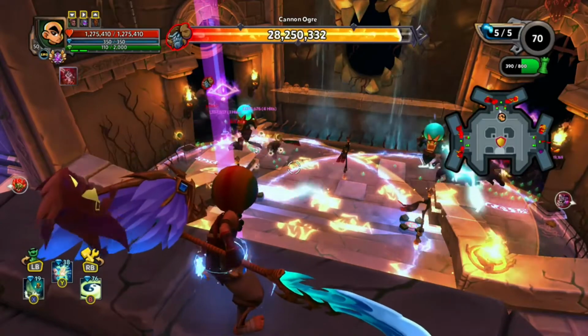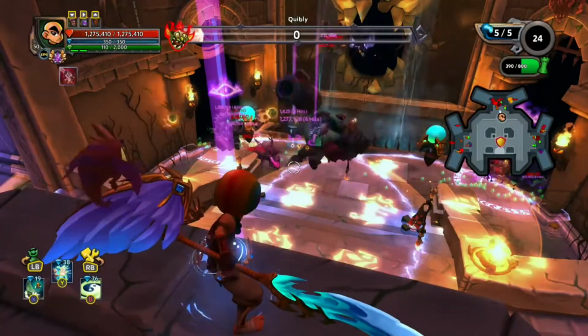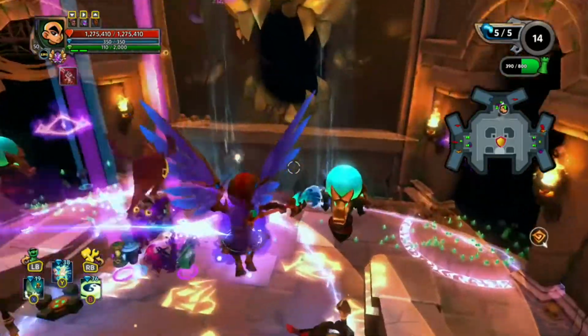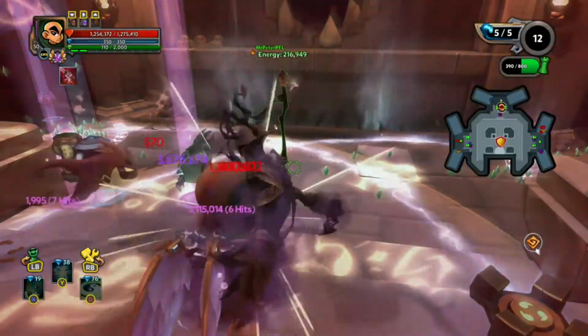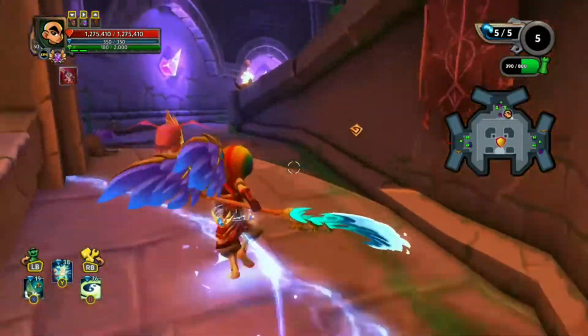On the last wave, we have a Cannon Ogre. Shouldn't be a problem as they're quite slow. Mind you guys, none of these auras have been upgraded, so imagine if we upgraded them. They will do crazy damage to them, and they're already doing crazy damage now.